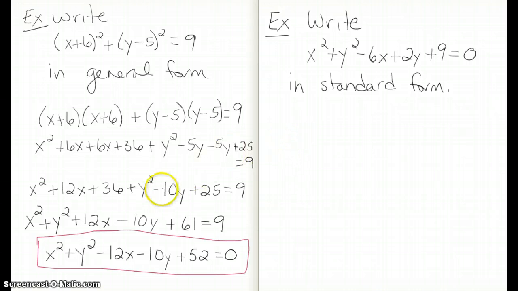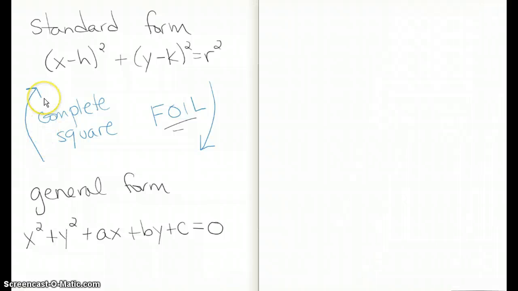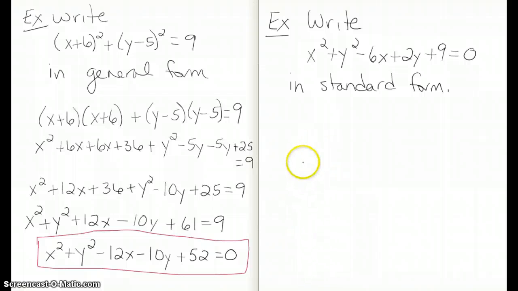Okay, well if you remember from our last video, I told you that you're able to go back and forth between standard and general form, and if you start out with general form, you can get back to standard form by doing what's called completing the square, right, which is a fancy process of factoring. Okay, so if you don't remember completing the square, it might be good to look in the index of your textbook, look up completing the square, and there will be a review section on it in the appendix. I will walk you through this example, but if you require more reviewing than what I'm going to do here, make sure you find it in your appendix of your textbook.